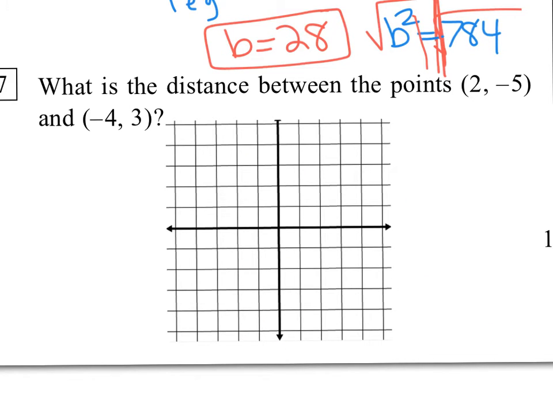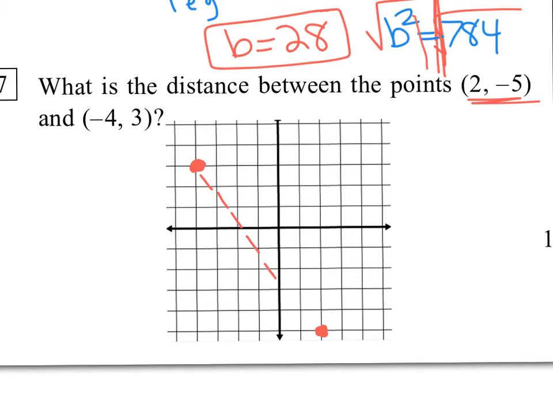All right, for this one, I was able to pull up a graph. I said use graph paper for this one. Go ahead and plot these points. If I want to plot this one, over 2, down 1, down 2, down 3, down 4, down 5, right here. And if I want to do negative 4, 3, negative 1, 2, 3, 4, up 1, 2, 3. Now, if you can't plot points, you're going to be in trouble in this one. But you should be able to plot points. You guys are capable of that.